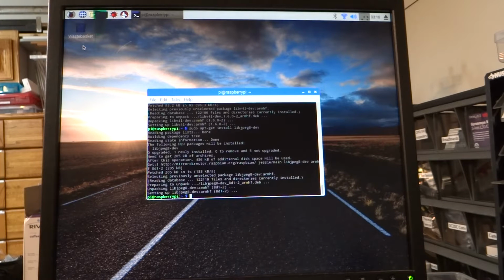Okay, and then last one, imagemagick, it looks like. Oh, I see, CK.